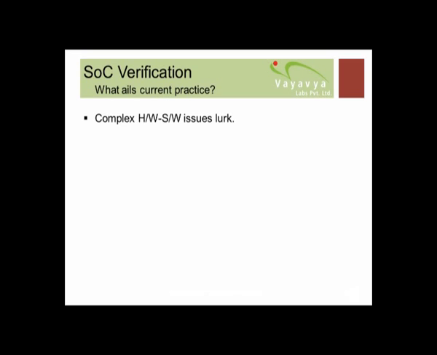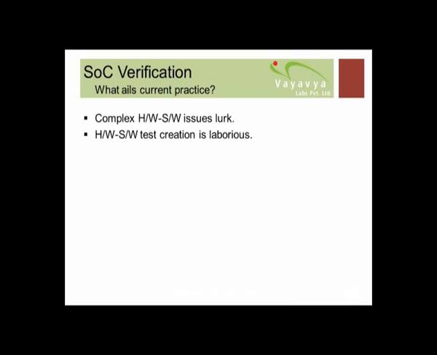So what ails current practice? At the end of the validation process, there are no guarantees that all hardware-software issues have been explored. This means that complex hardware-software issues still lurk, and the reasons could be hardware-software tests require coordination of DUT and test bench event activity. They are laborious and effort-intensive to create.